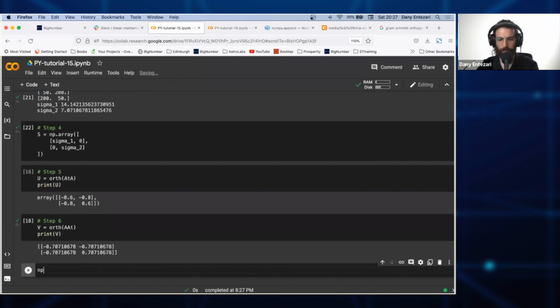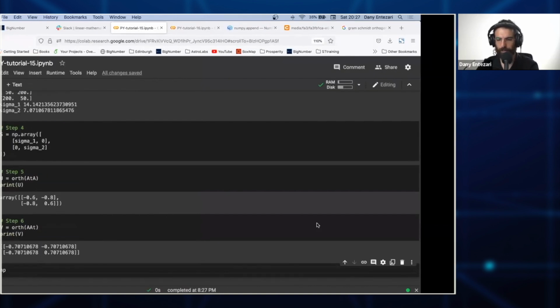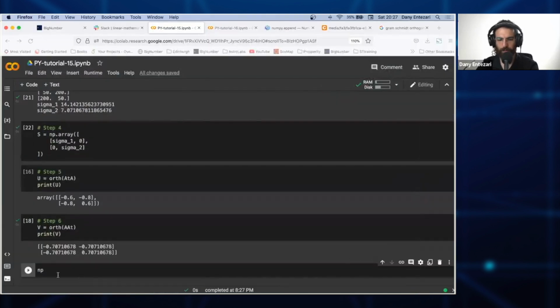So I'm going to go NP. We've already done step 6 at this point. But I'm just going to multiply all three vectors. I'm going to go matmul. Now matmul takes 2 arguments at a time. So I'm going to first multiply the first 2 vectors.